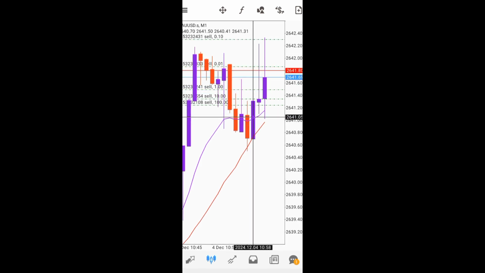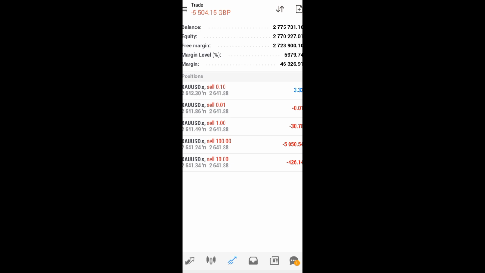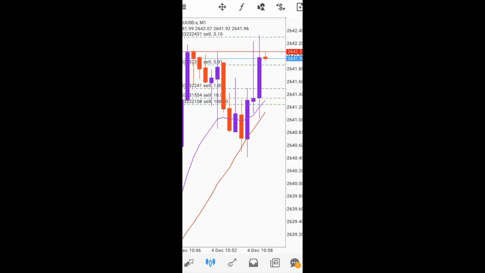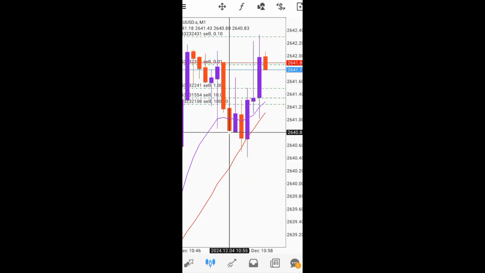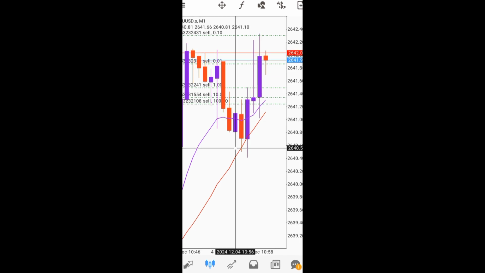So whenever you sell and the market goes down from the price where you sold, we sold from here and it went down, we'll be in profit. But as you can see, the profit is small compared to these other positions. Like when we use the 100 lot size, we're in a very, very huge loss. Why are we in a huge loss? Because we sold the market. Here is where we took a sell for 100 lot size, and the market is currently up. And whenever you sell, the market has to go down from the price you sold for you to make money.